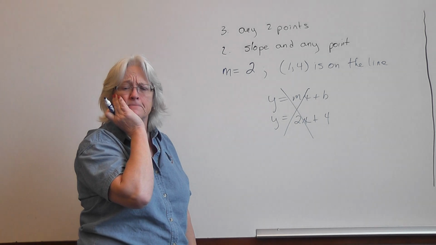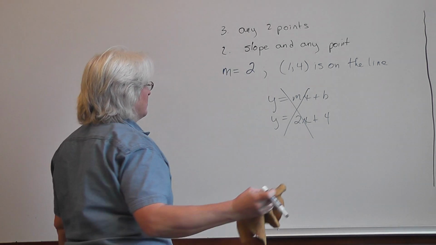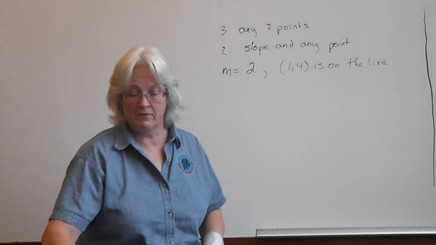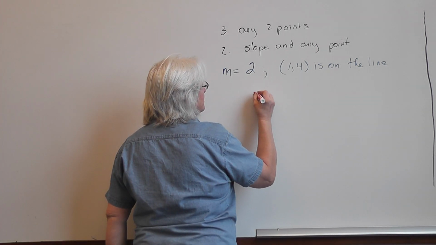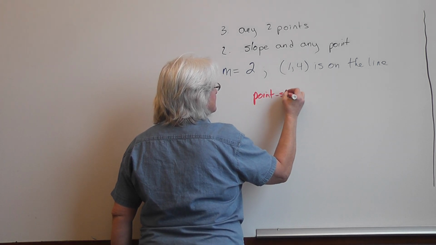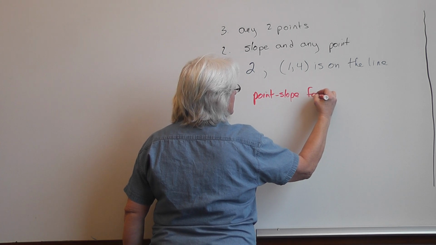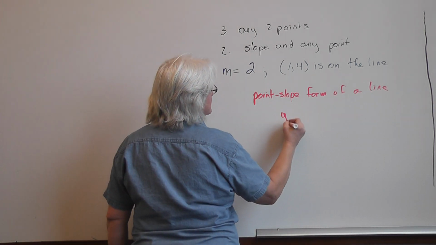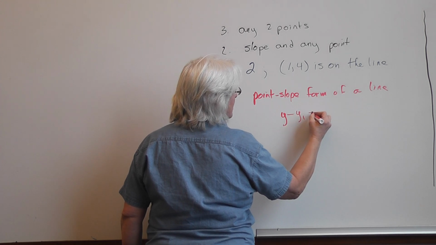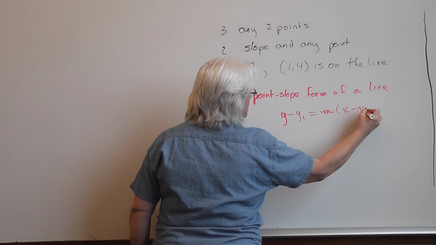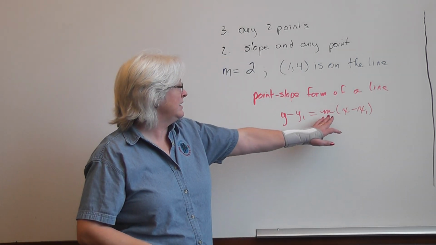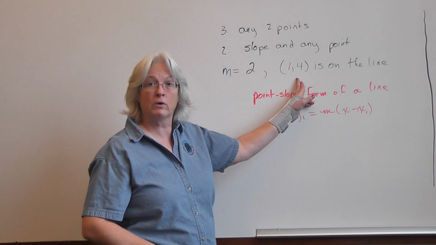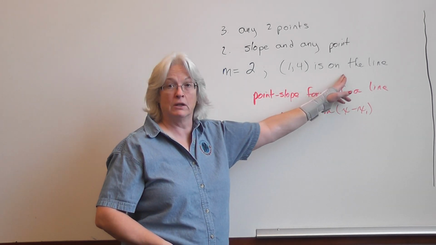So what in the world are we going to do? Well, we have another form of the equation of a line, and it is called the point-slope form of the line. And I told you that any time that you used this formula, just go ahead and write it down, point-slope form of a line, so that you would be able to memorize it. The point-slope form of the line says y minus y sub 1 is equal to m times x minus x sub 1. What we have here is m is always the slope, and x sub 1, y sub 1 are the coordinates of the point that you're told is on the line.